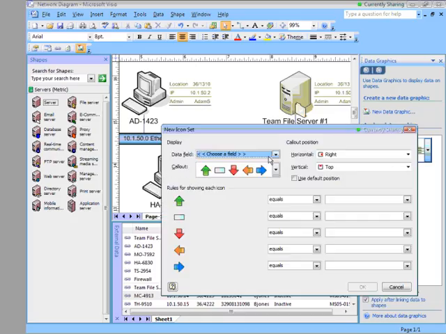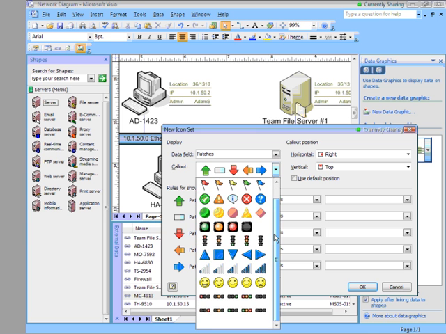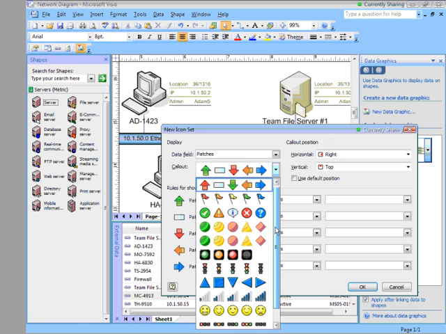You can see we've got a whole variety of these, and these are all the built-in icon sets, but you can also create your own. There's a whole bunch of articles that we've created out there on how to create your own icon sets, and these are essentially just Visio shapes that conform to an interface that we've specified, and you just create the shape in a specific way, and it'll appear in this list.